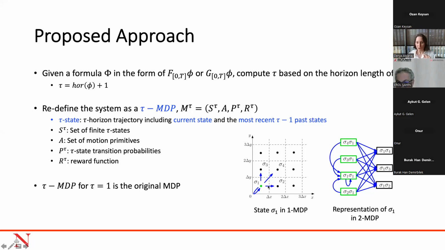In this illustration, you can see that if my agent is at sigma 1 state, then it can be in one of these 4 states in the 2-MDP. But the 2-MDP can differentiate: I'm at sigma 1, but previously I was at sigma 4. Or previously I was at sigma 3, sigma 1 or sigma 2. So there is this type of differentiation. With that, we would be able to bring the history into the state space. So the history dependence can mainly be resolved with this augmentation of the state space by creating the tau-MDP, where you are creating this tau state space, and all the others would be very similar.